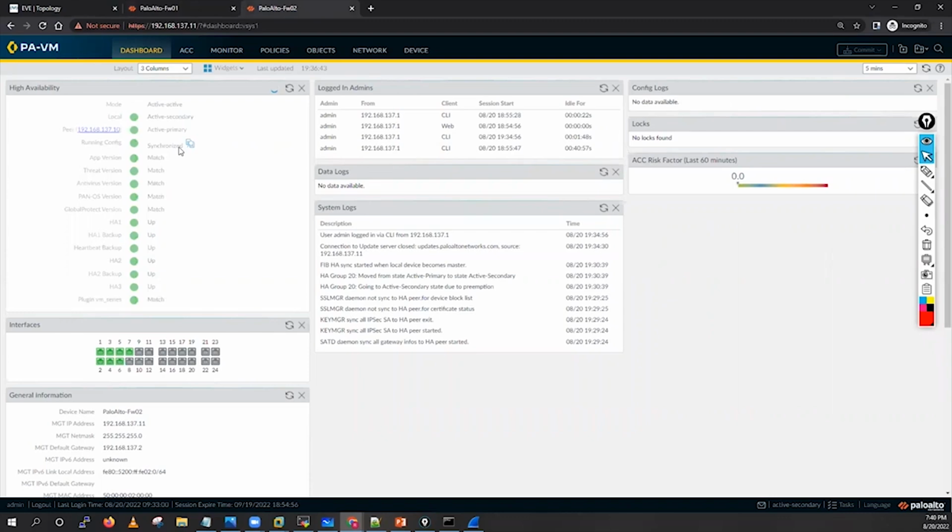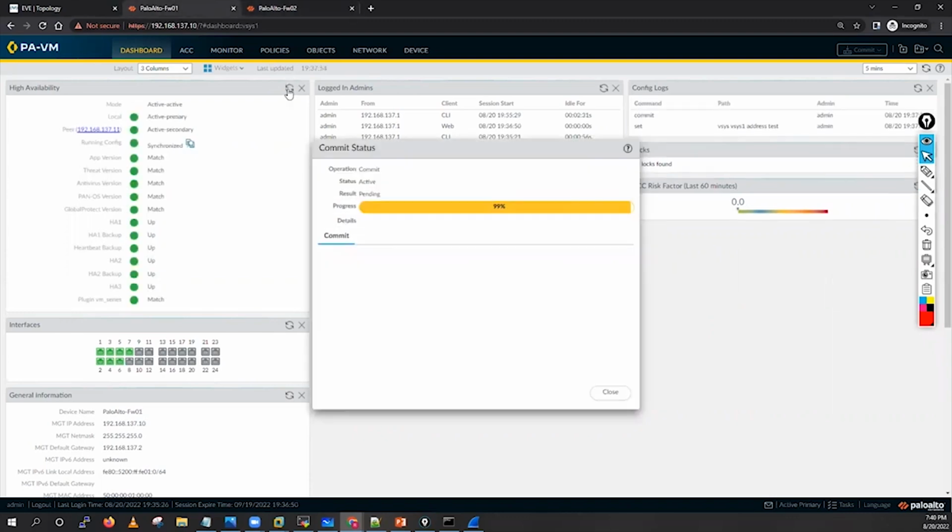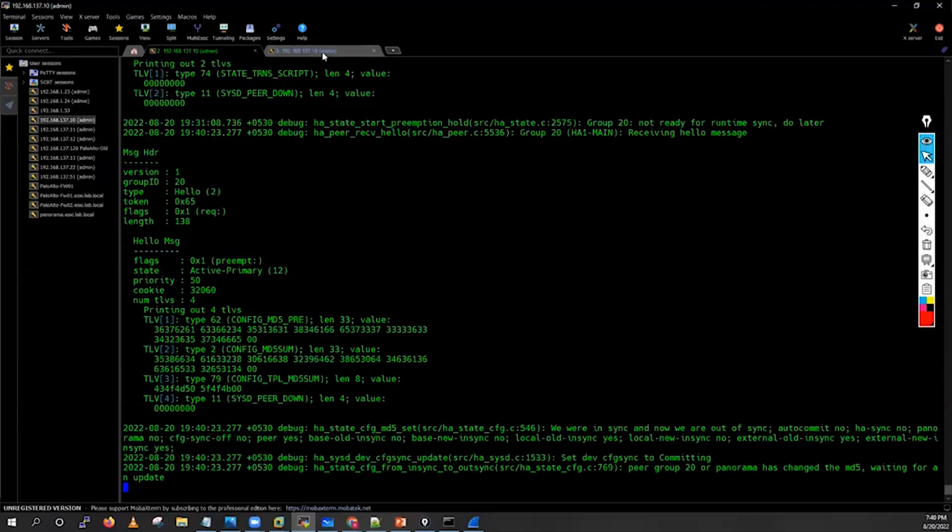You will get to know here after some time there is a little bit of unsynchronization, right? That's why I'm just running the refresh here. It's at 99%. So let's wait. See, session synchronization is in progress. How does this happen automatically? If you go here into these log files, see the log file.